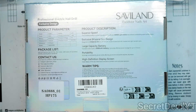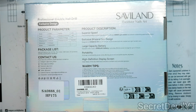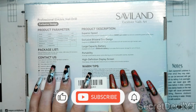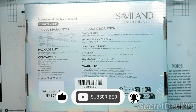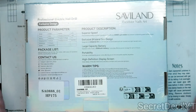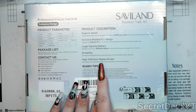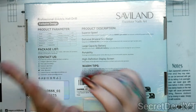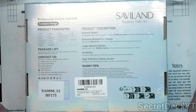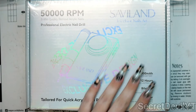The one you receive should be pink instead of purple, but that's cool. There are some product details here, along with Savvy Land's contacts and a little about them. It has a large capacity battery — 600 mAh or 6000 mAh — and I don't have to charge my drill very often; it just lasts a really long time, which is one of my favorite things. The high-definition display screen is beautiful and emits different colored LEDs. It displays speeds from 1 to 50, each counting as 1,000 RPM.